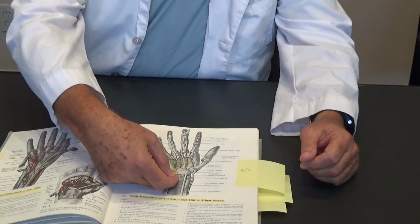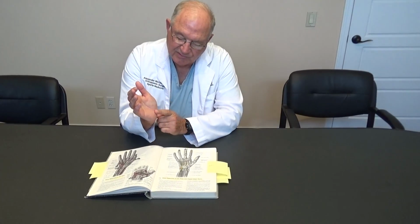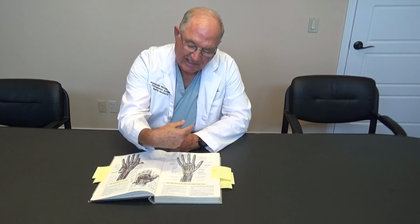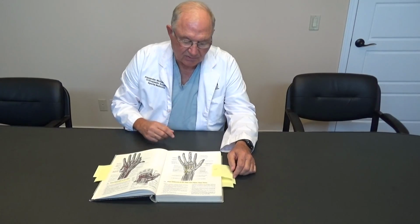So you can do an injection of low-dose cortisone in the canal here, which reduces the swelling in the synovium. That helps. You can use a cock-up wrist support to hold your wrist back, which gives more room for the nerve, especially at night, because a lot of people sleep with their hand bent. When this happens, it puts more pressure on the nerve, and you wake up with your hand numb, having to shake it. So that could be an indicator of carpal tunnel. But with surgery, all you do is release this band right here. You make a little incision, and whoop, release that, it opens that up, takes the pressure off the nerve, and a lot of people get almost immediate relief.